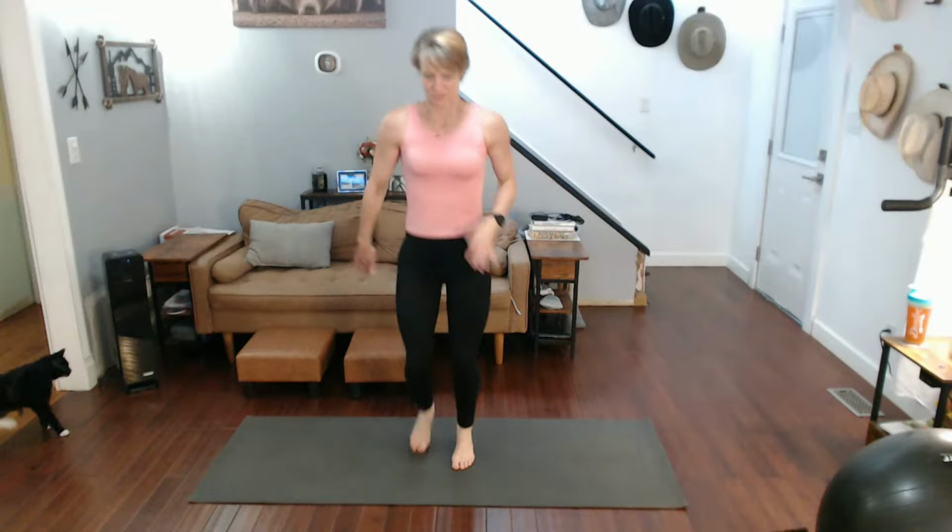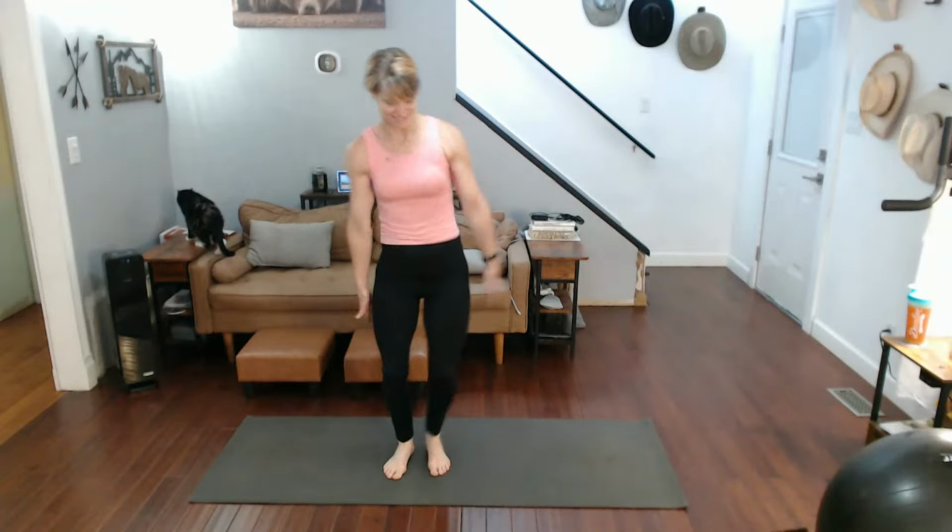Step jacks. Halfway through. Jog it. Bring those arms around. Cardio is important for the arms too. Helps trim and sculpt them, right? Regular jacks are next. I'm actually going to do front side.